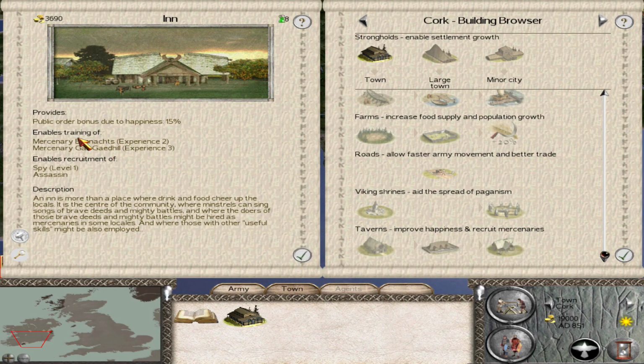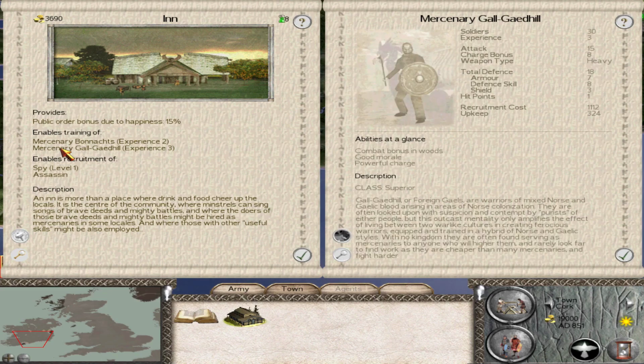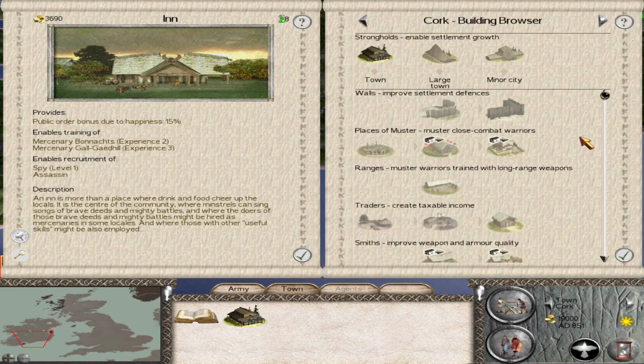So here in Ireland, at the first tier of a tavern at a drinking hall, we can get mercenary Bannochts, which are a fairly cheap and interesting spear and javelin unit, sort of a native Irish troop that you can train. And at the higher tiers of those taverns, mercenary Galgael, which I am not pronouncing correctly, but that's just fine. This is an axe and shield unit with some good morale, a combat bonus in the woods, and a powerful charge.